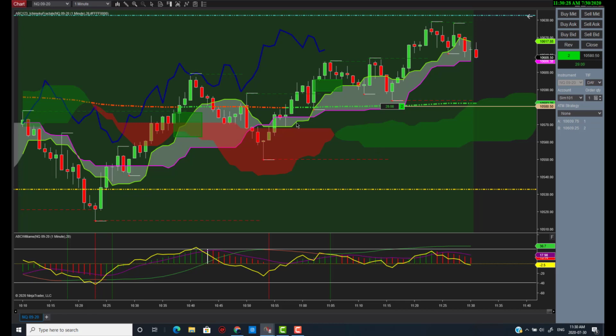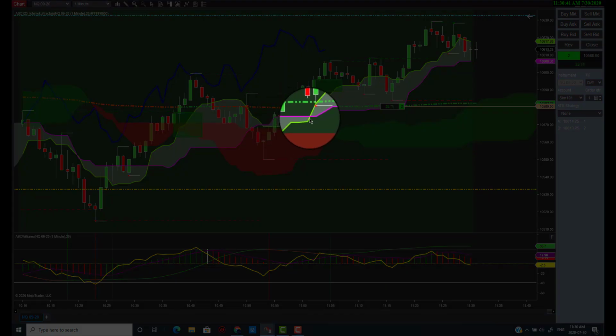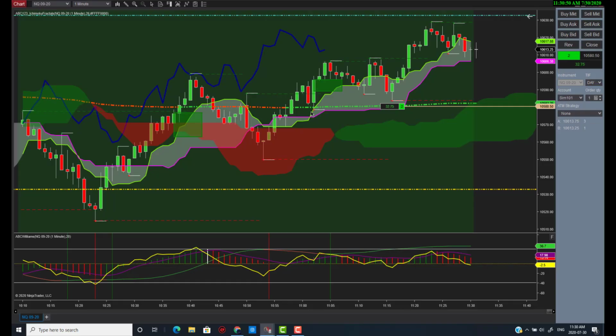I guess they call it Tenkansen or Kijunsen. I'm not going to use the words here, but basically when this minor cloud that I created using Ichimoku mathematics crosses up, this is your buying opportunity, and this is basically your trending upward opportunity. So once it crosses up, you have an opportunity to get in. Okay.